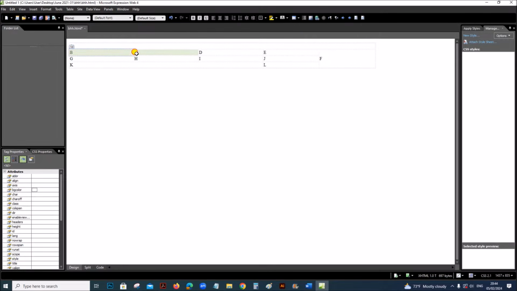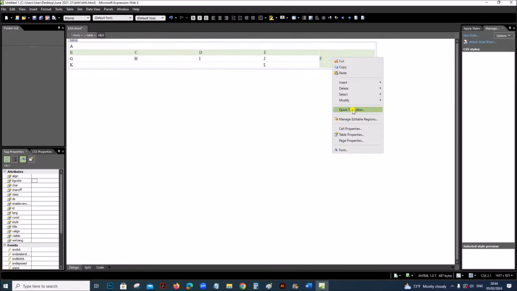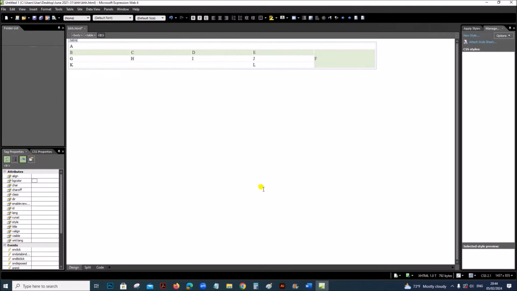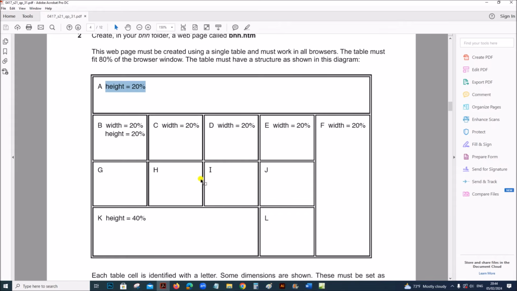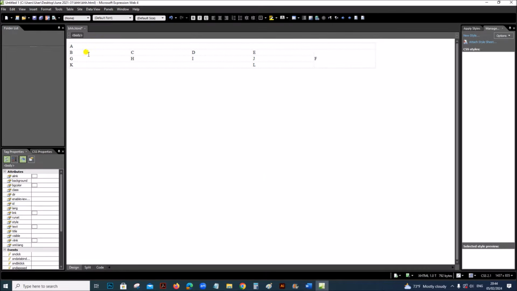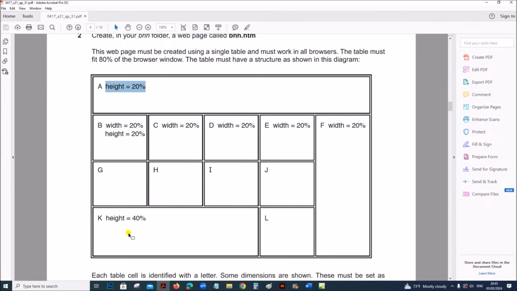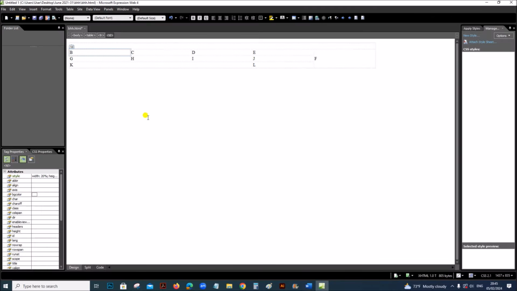So let's select all these cells, right click, cell properties, width is 20%. Now for cell B, we have to set the height to 20%. Height should be 20%. And for this cell K, height is 40%.